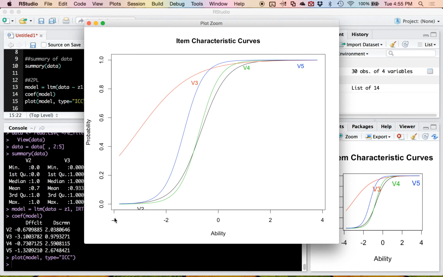Now, it does not necessarily plot all the way out to the end. So this question does not have a y-intercept at 0.3. When we add guessing parameters, the guessing parameter is where it asymptotes. Asymptote means level off. All of these level off close to 0, and this one probably does too. At the moment, it's forced to level off at 0 because we are only doing the 2PL, so it makes all the C parameters, all the guessing parameters, 0. It keeps going; I just don't have it plotted.